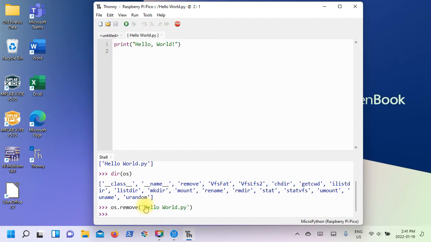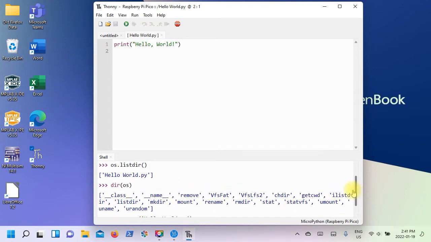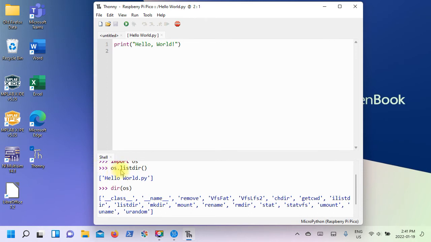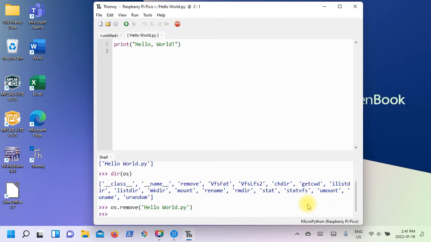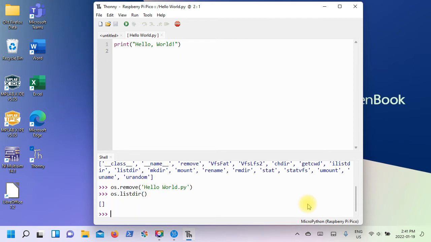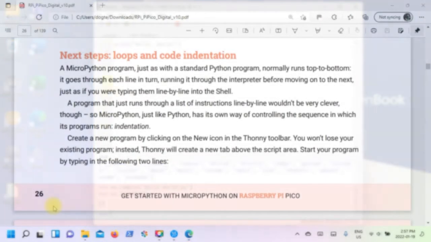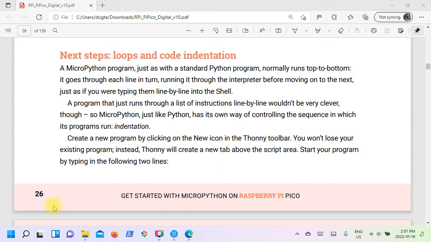Now one feature that we have in the shell area I haven't shown you before is if we want to get back and do a listing of what's available to us, so it's os.listdir and brackets. If you use the up arrow keys, it will find things that you've already typed in there. So once you've found the one you like, you can press enter, and you can see the file is now being deleted. So we're now moving on to the bottom of page 26 of our reference book here.